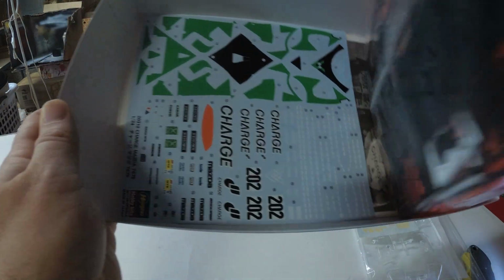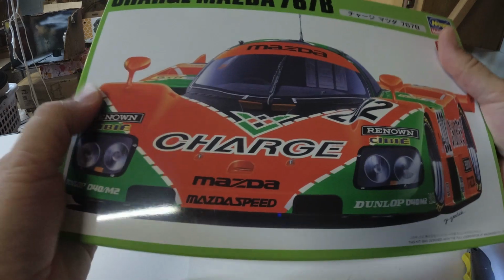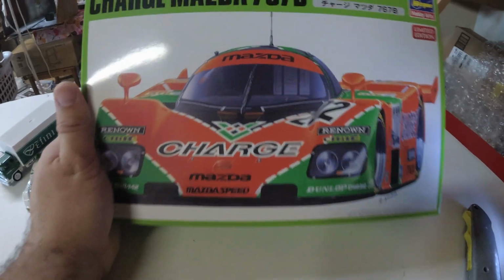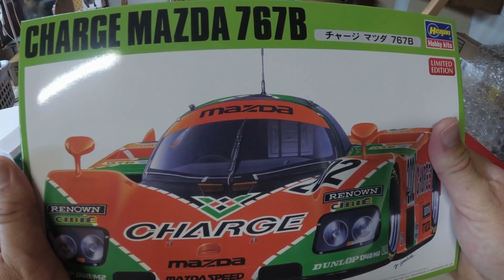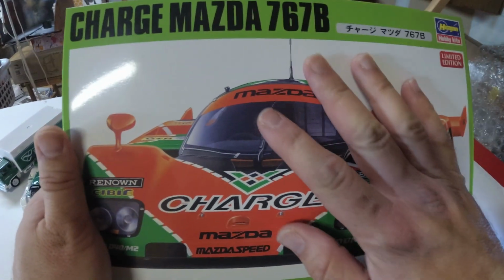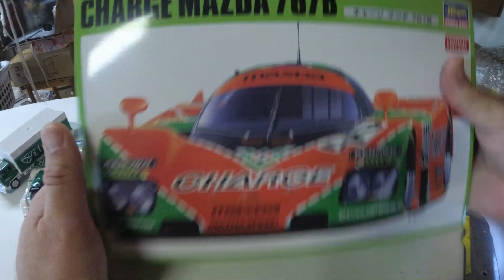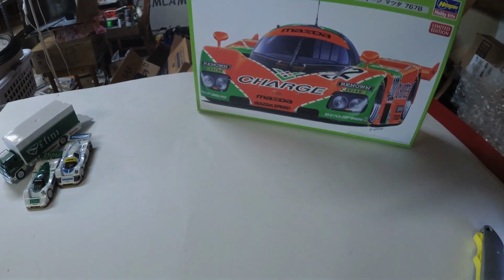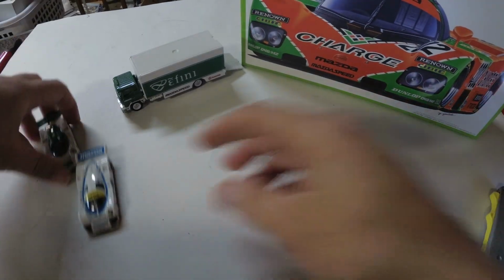But if you just want to build a nice looking model to put on your shelf, this 767B kit is really good, and it comes in 3 different flavors of decal. You can find them at hobby shops, especially specialty ones, or on eBay. Relatively affordable, about $50, give or take. Look around, you can get one on a deal for a couple bucks off, but still a good value. We will be building this. Don't know when, we've got a lot of other models going on right now, but we are definitely going to build it. So we've got the 767B, which I'll just put back up there, and the Sakura Sprinter, and the two 787s.